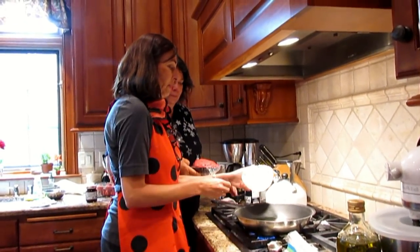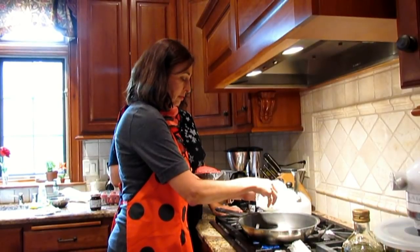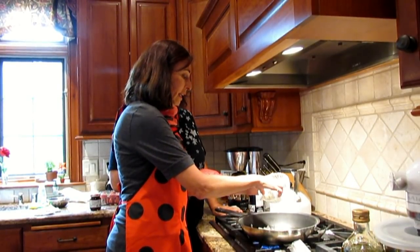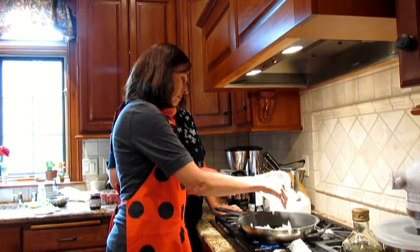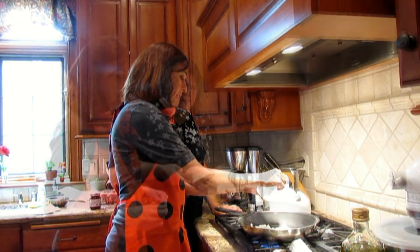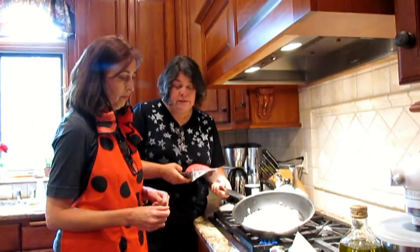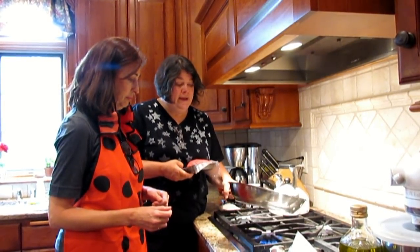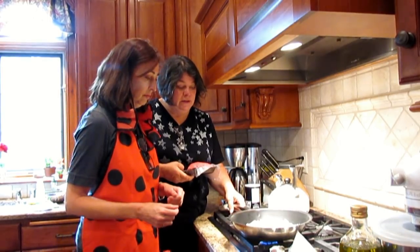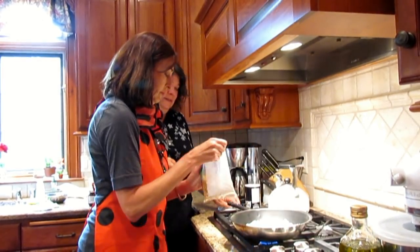And this I have chopped, fairly coarse. I'd like to get it a little coarse. Janet just added her coarsely chopped onion into the olive oil and it's sizzling away, that aroma of cooking onion, one of my favorite scents.